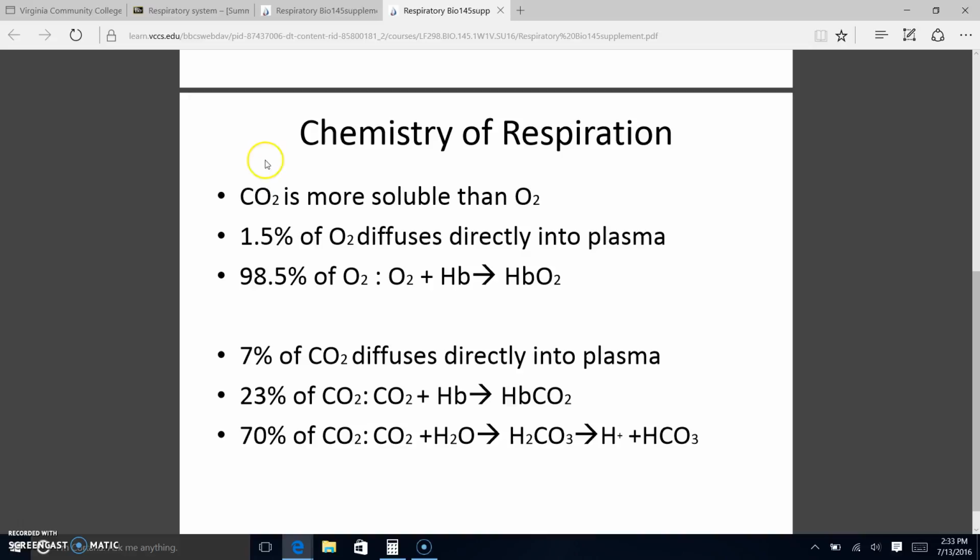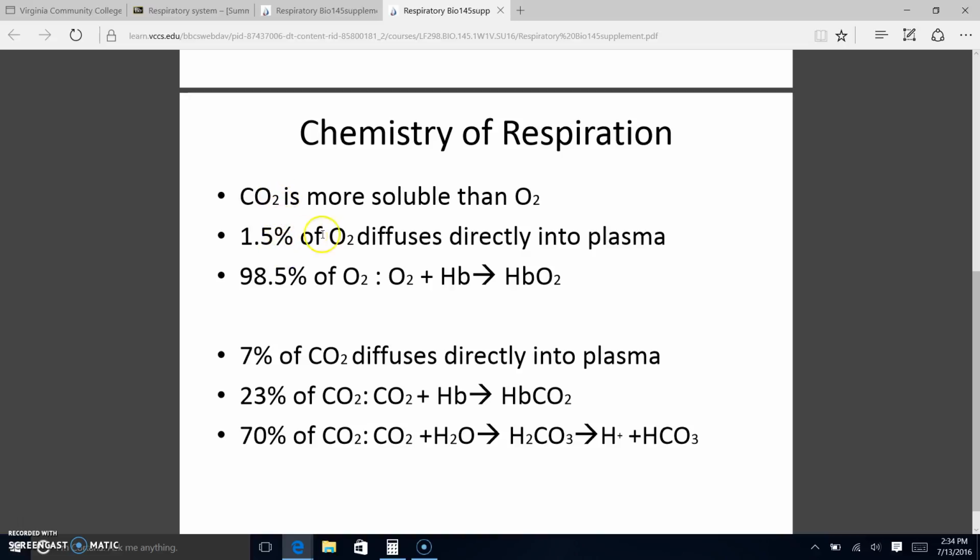And so if I'm going to push carbon dioxide through the water, it actually pushes through the water easier than oxygen does. It is more soluble. What that means is that I need to exert less pressure on the gas molecules of carbon dioxide than I have to on oxygen. So I need less of a pressure difference of carbon dioxide on either side of the gradient for it to leave than oxygen. I have to have a higher pressure gradient for oxygen for it to be able to leave than I do for carbon dioxide. Carbon dioxide is more soluble, therefore it moves easier through water, therefore it doesn't require as much pressure gradient for that individual gas.